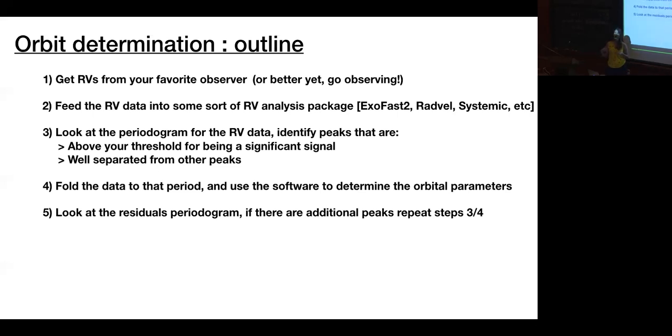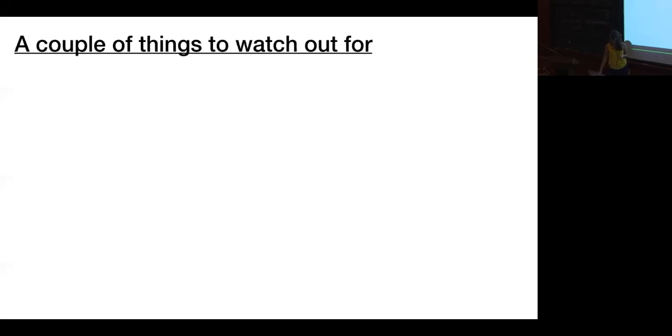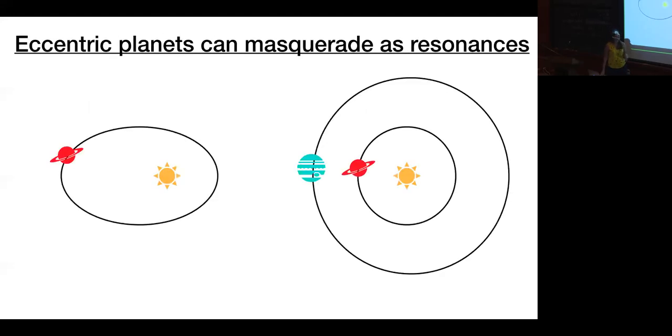So the one we did, oh, I didn't show you the residuals. There's nothing else in that system, I promise. Just the one planet. Okay, so then we need to make sure you've now identified a signal. You have found a periodic signal in your data. You have figured out what the parameters of it are. Now we need to try and make sure it's a planet. And so I want to highlight a few things that you should check for when doing this kind of work, okay? So a couple of things to watch out for when fitting RV data.